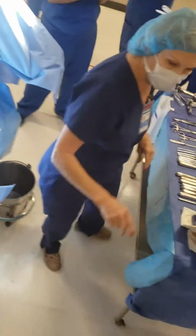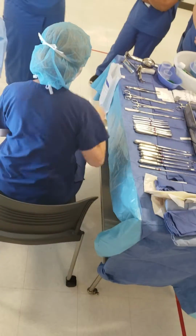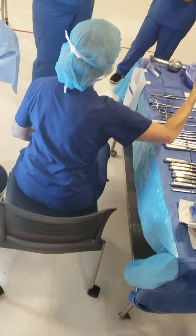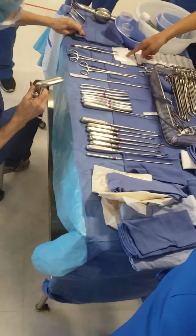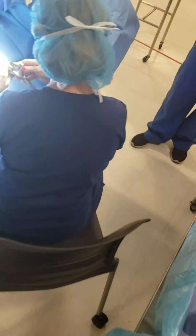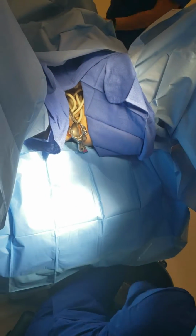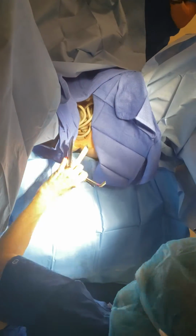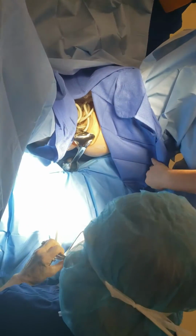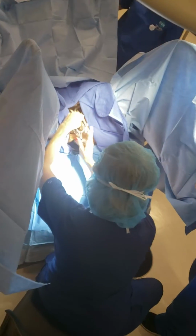Okay, so first thing they're gonna do, they're gonna scoop this up for the doctor. Say the goop is here. You were asking about this, so they dip that in there, and it just hangs down. Now, this is not here normally, it just hangs down, and it helps for retraction and for exposure. Do both of those things stay in there? No, just one of them, it's either one or the other.